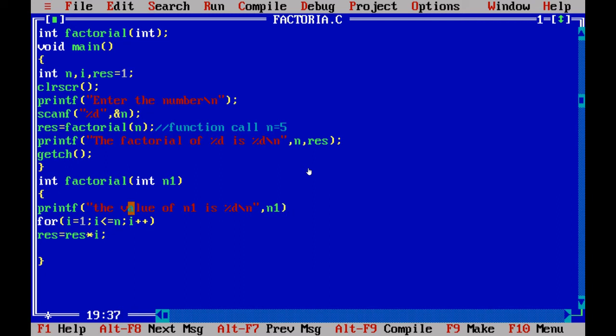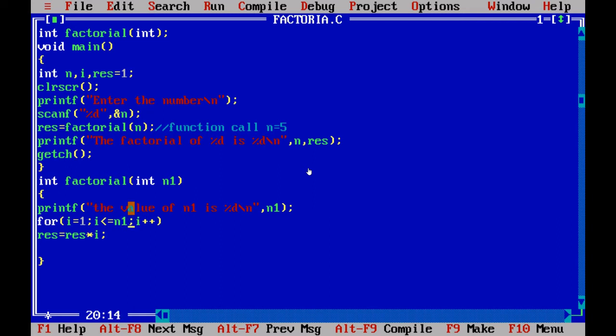So first the value of n1 will be printed. It will be printed as 5. Here I can change the limit as n1.